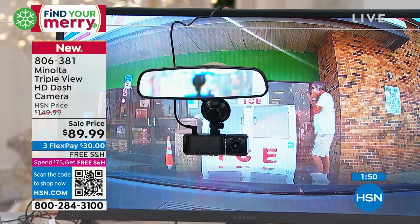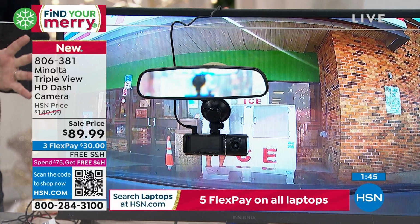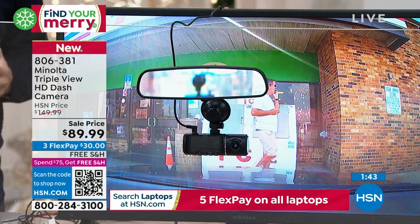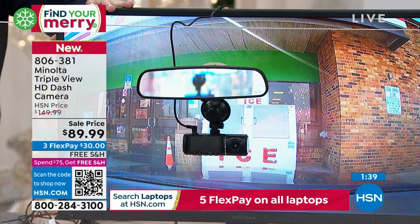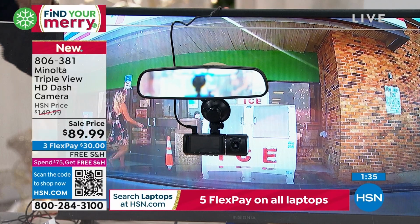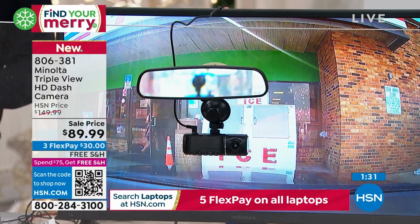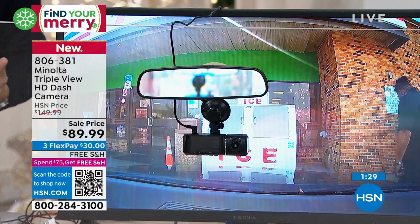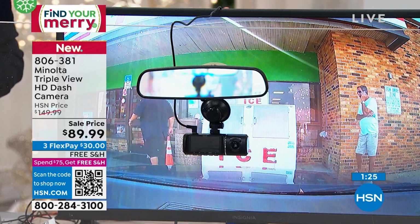You'll see dash cams out there, especially around this time. There are a lot of dash cam companies that are around once a year, and they sell VGA quality. It's grainy quality. You look at the footage, you're like, I can't see anything. This is on a big 32-inch screen. I'll point this out because count those bricks. It's 1080p high definition. You see the detail. Like, I can see what dress she had on. I can see really what the day was like. I can see what that guy's doing. I can see what that guy's wearing. You see the details, and believe me, the details matter.